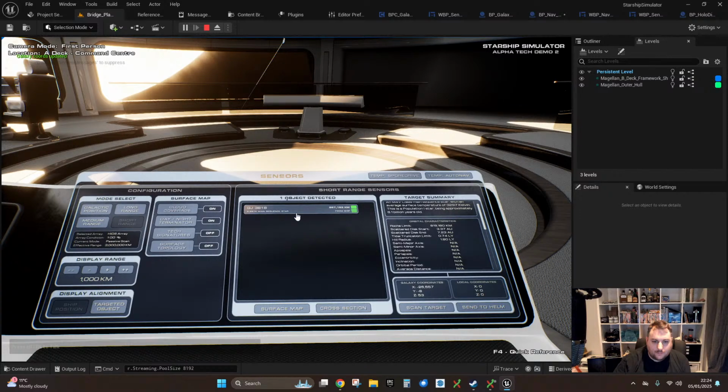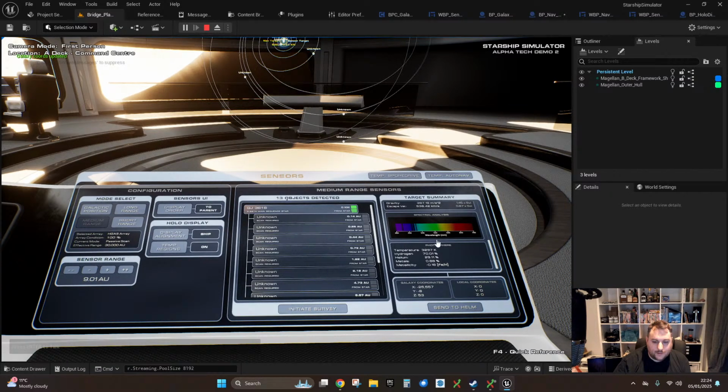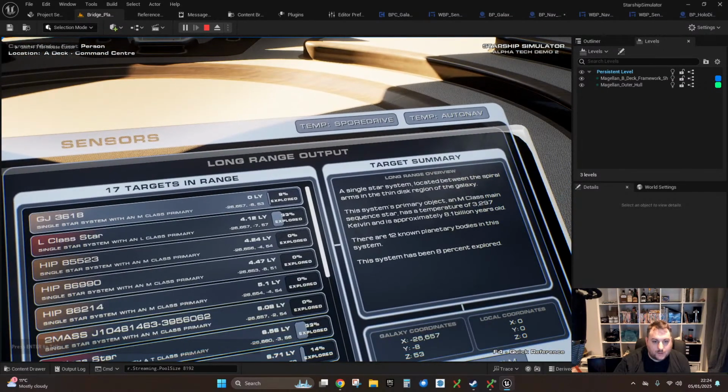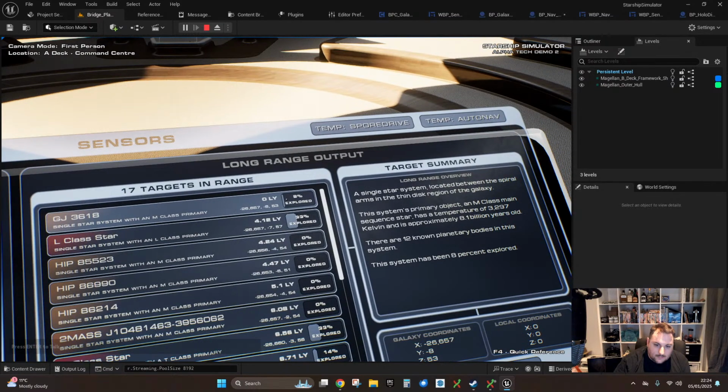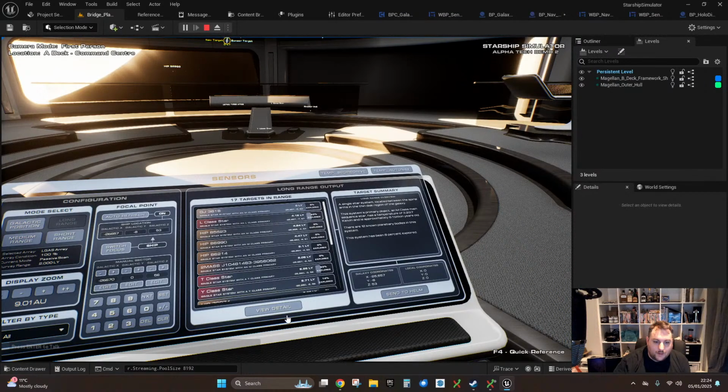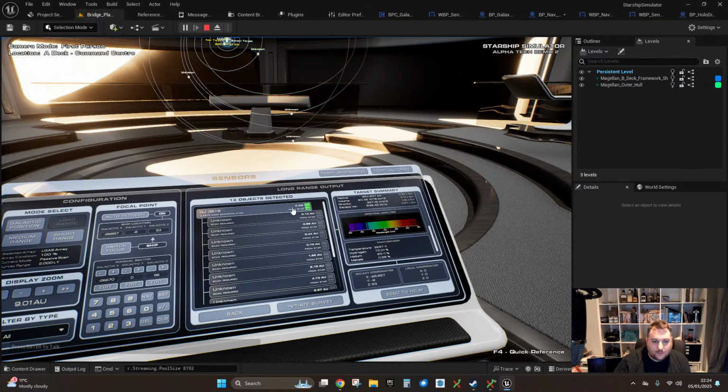Let's see if we can make it forcibly select that after the scan, so it doesn't deselect it. Medium range, again, we have our data. Good. And of course, where we've done something new which we couldn't do before is we've skipped the surveys and just scanned the object. So if we now look at the long range, you can see the system is only showing us, is that 8%? Yeah, 8% says there. So we've only explored 8% of the system because we've only actually scanned the star directly.